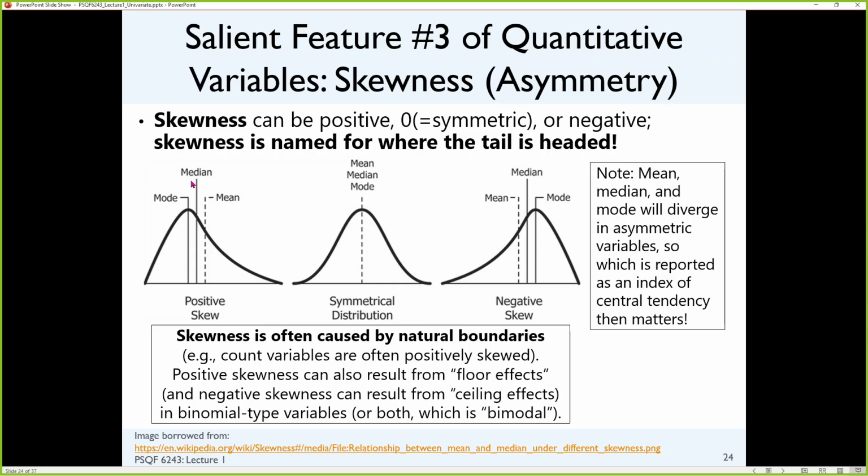So median is actually going to be less, because it is less biased by the extreme cases at the end. And the opposite happens here. If we have people that are dragging the mean extra low, median is going to be higher as a consequence, and then mode as well. So if you're concerned about skewness or asymmetry, that's where you would want to make sure you report means and medians as opposed to just means, which are the defaults, as it tends to be.